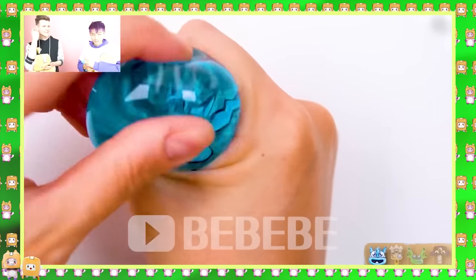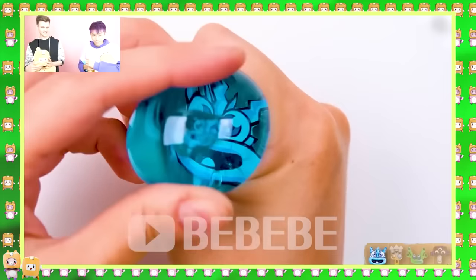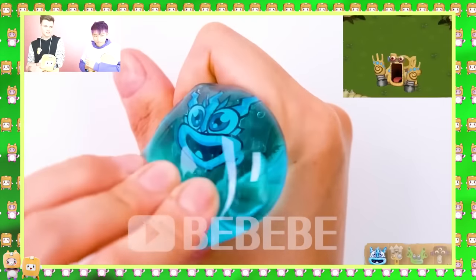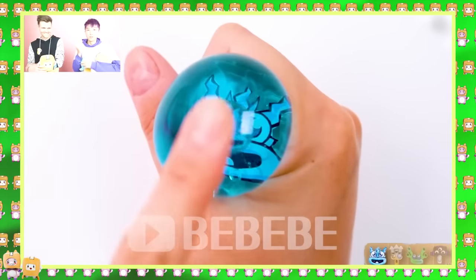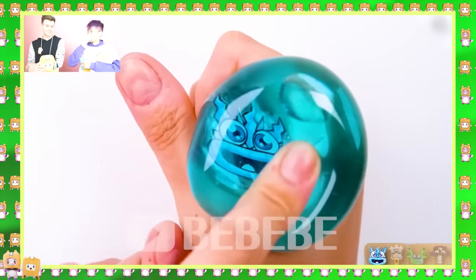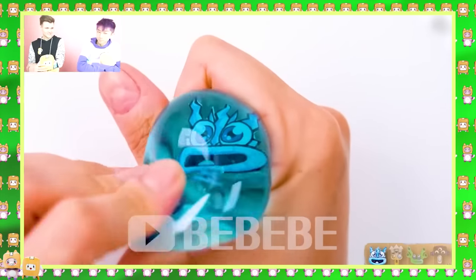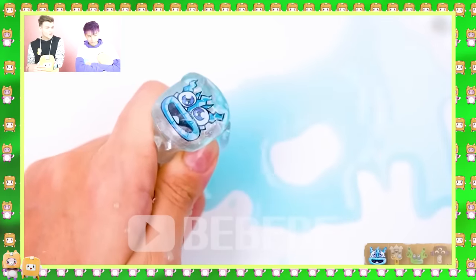Oh, they're squeezing it. They're gonna get the baby Wubbox? That's crazy. So it's like an egg. Yeah, because in My Singing Monsters, you do have to hatch the Wubbox. I never even thought about that, guys. Adam is gonna go and say out loud that Wubboxes lay eggs. Wubboxes do lay eggs. That's not proven. Wow. Okay, they exploded the Wubbox.